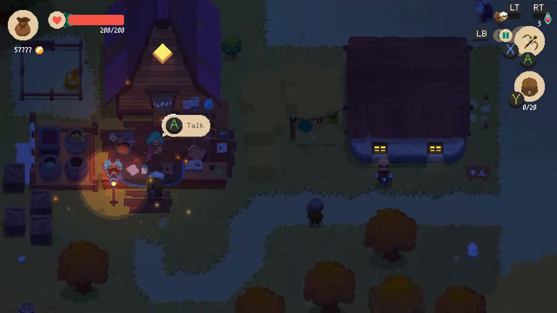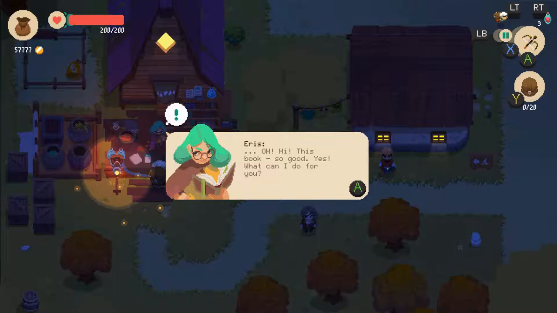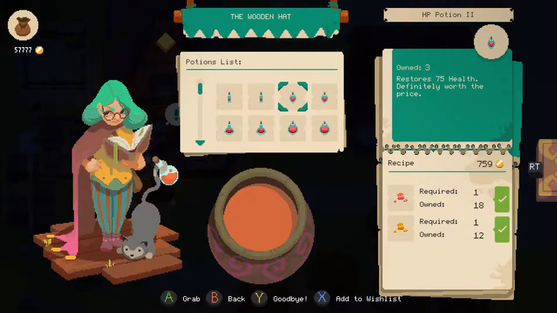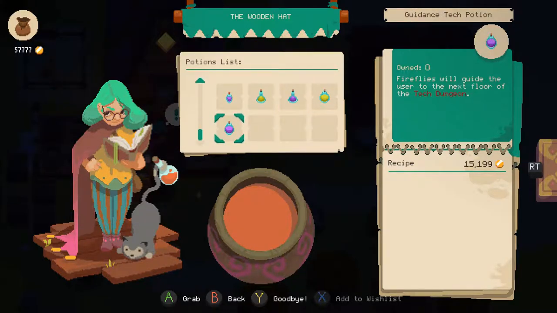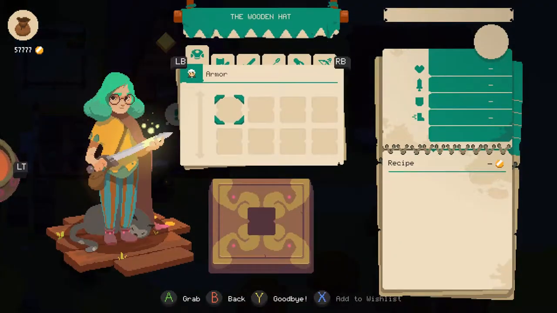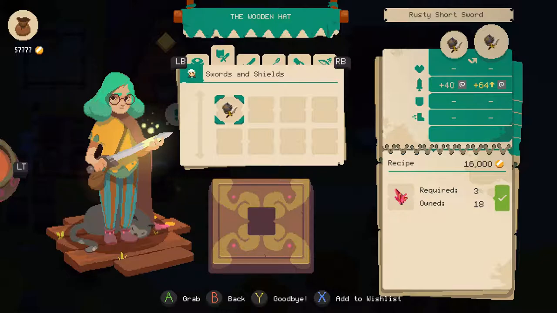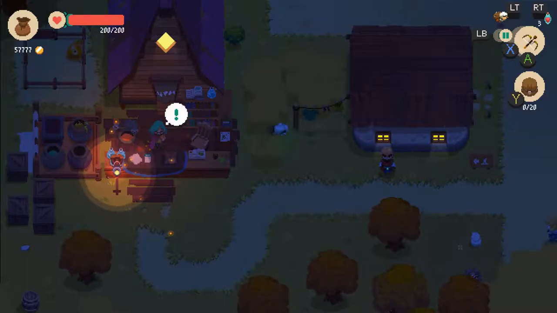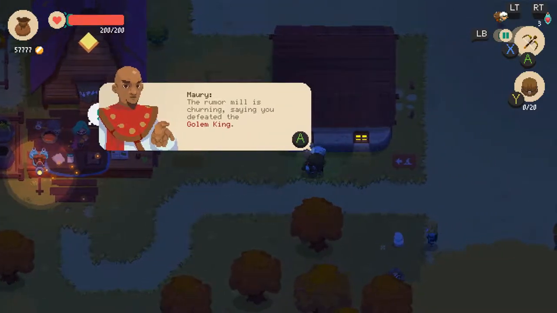But how much are these new potions going to cost, lady? Oh, this book is so good. Yes, what can I do for you? Potions. So the top tier ones are 800 bucks. Don't seem too bad. I'm okay with that. Now, what are some of these cooler things? Flying friends will guide you to the next door of the dungeon. Oh, okay. And then let's talk enchantments. So 16 grand to improve that. I don't have the upper echelon stuff for any of that kind of thing.